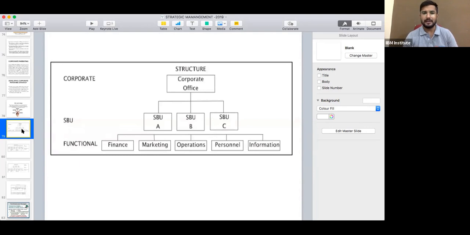We talk about Apple. Apple has a head office in the US, having its strategic business units in India, in Russia, in Australia, in China, and so on. Each and every department or strategic unit of Apple has its own operations in different parts of the world. And along with that, each and every SBU has its own functional departments as well. SBU India has its particular functional departments, SBU UK has functional departments. According to that, they are spreading their operations in different parts of the world.